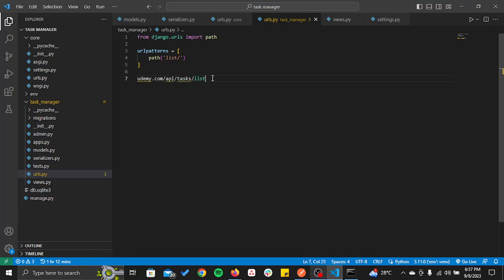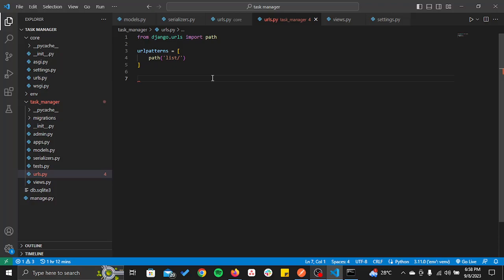So basically, what did you say? Sorry, I can't hear you clearly. Can you hear me now? What I was just saying is that the core URL comes before the app's URL, right? Yeah, from what you just explained. Yeah, the project URL, that's the core URL. It comes before the app's URL, because it's from the core that you link to your app.